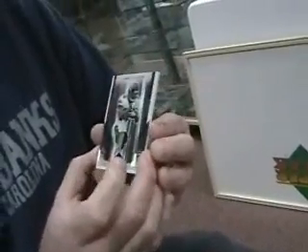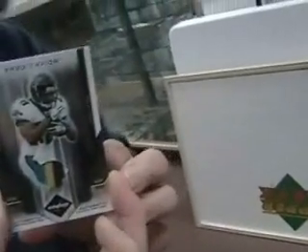And Fred Taylor — four-colored patch right there. He had a big game last week. Numbered to 10, 8 out of 10. Look at the thickness of that card, that's a pretty thick one. That's a nice one right there. I really like the Rookie — that's a sharp looking card. What the hell is the Edwards? That's plain simple. There you have it.